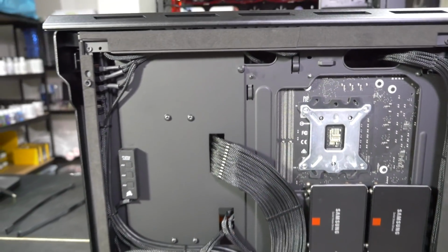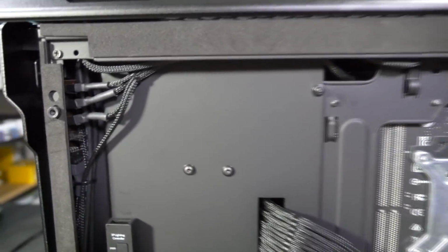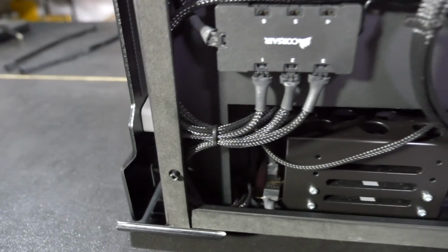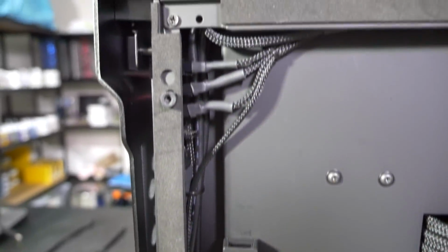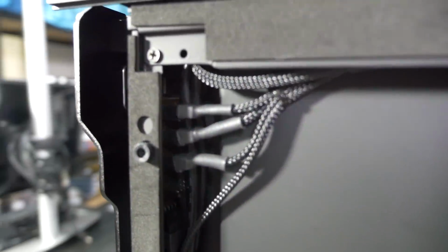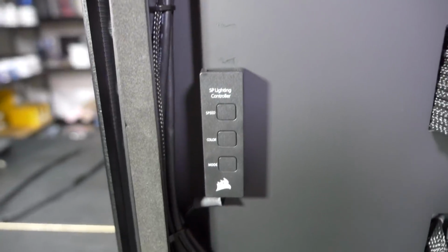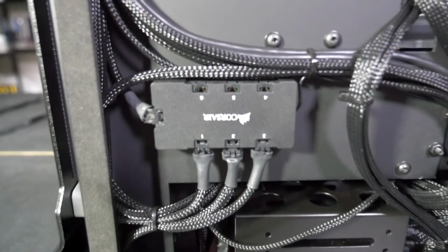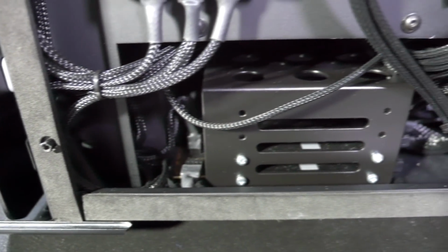So you can see the motherboard tray mods a lot better from around the back here. This is actually quite a complex section. There are 3 folds at the front there to get that channel that runs down the front. Now I actually did that more for strength, but it also works out quite nicely to hide cables. So you can see we have one of the splitters here for the top radiator that's nicely hidden there. We have the controller here for the LEDs on the fans at the front, and that's what this is for also. And then we have the other splitter for the front radiator down there in front of the SSDs.